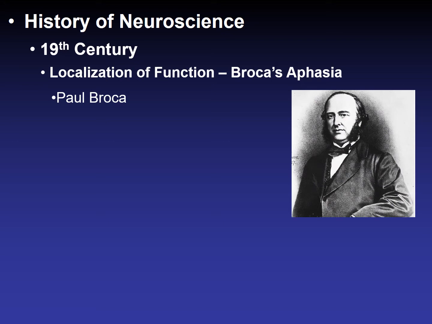Paul Broca was a French neurologist in the 19th century, and he had a variety of patients. One day, though, he had a patient come in who couldn't really say anything. All he could say was "Tan." And so Broca took to calling this patient Tan, because that's all he could say. Couldn't even say his name.